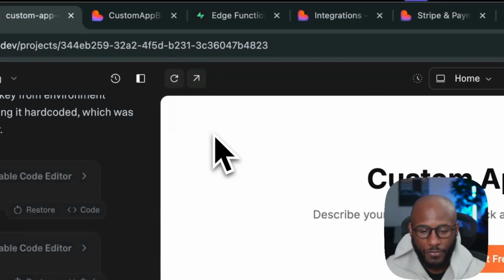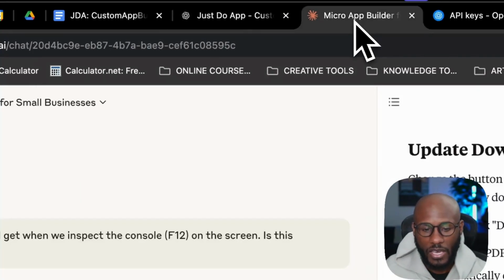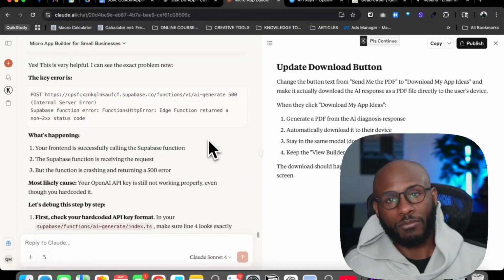So that's what I have, building in Lovable, co-piloted by ChatGPT for strategy, and Claude for actual coding and debugging, and part-time with Gemini 2.5 on any debugging and coding. That's where I'm at, building my first micro SaaS product to go to market as soon as possible. This joint will be dropping this week, and then I will be going fully into my go-to-market strategy, figuring out a way to get this app to gain traction, get users, help some small business owners, and help myself along the way.